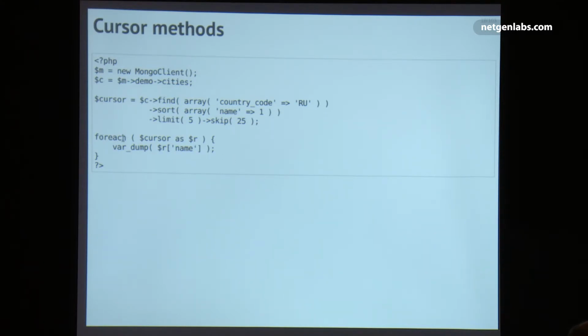When you then start iterating over it, the driver sends this whole structure to the server, with some small changes. The server executes a query, and then the results are being sent back in batches. So the first batch is going to be 101 documents, and after that, it's 4 megabytes of data.